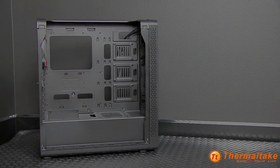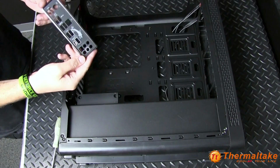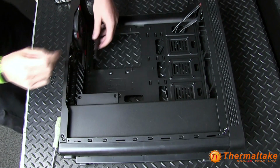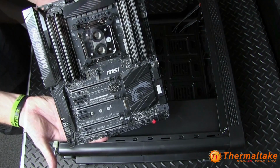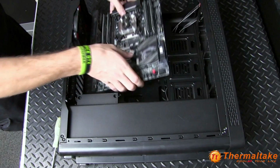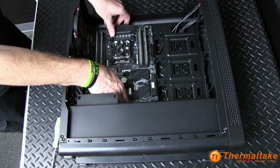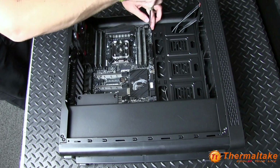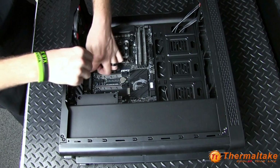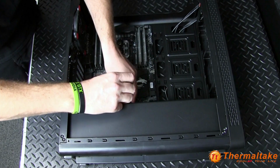The new Thermaltake View 27 is our mid-tower chassis with a unique gull-wing window design. I have here our MSI Gaming Pro Carbon motherboard, and we'll get the I/O shield installed first, and then we'll move on here to the motherboard, getting it placed and secured into our View 27 chassis. Again, this is an ATX form factor motherboard, so you can fit up to full-size ATX motherboards with ease, as well as options for micro and mini ITX motherboard solutions as well.